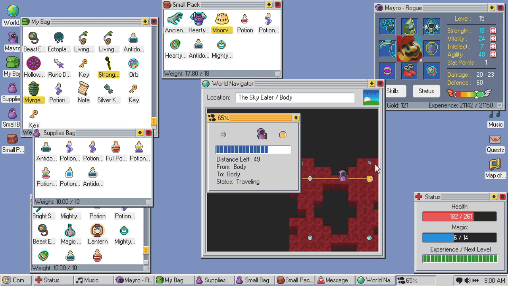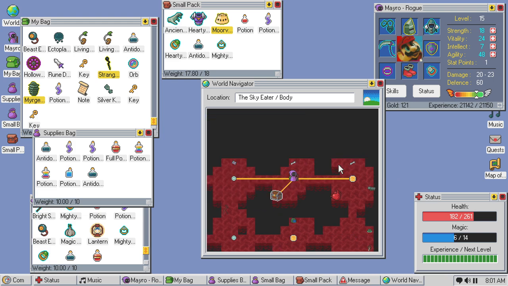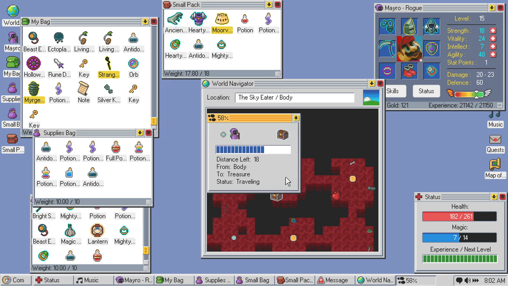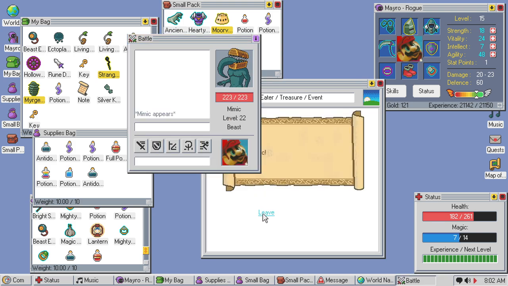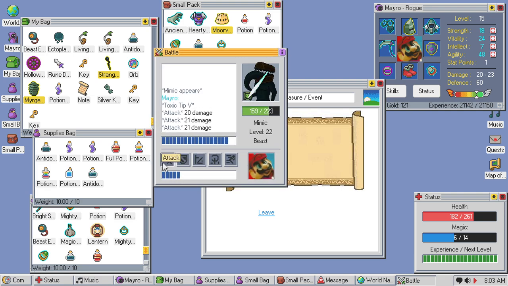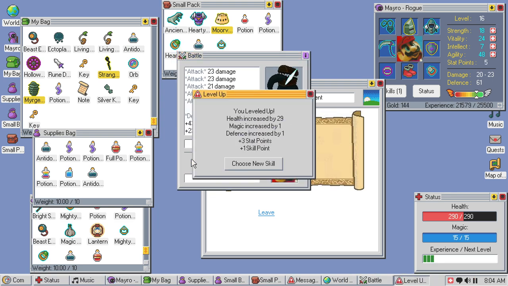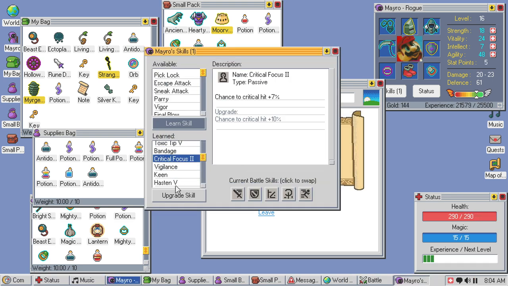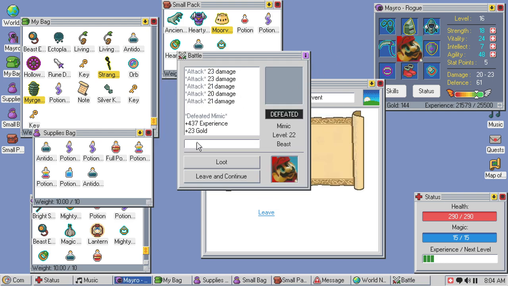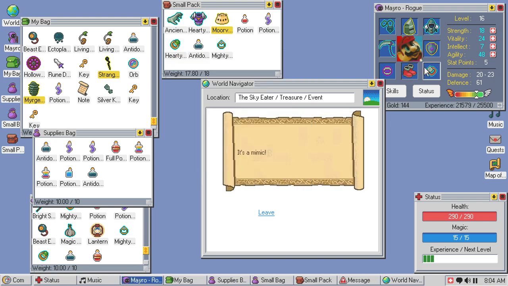I just haven't had any luck with the finds. Of course. Why would it be treasure? It's okay, I'll level up from this. Critical focus. Agility is at 50. There you go, some nice numbers there.